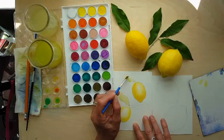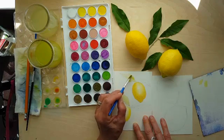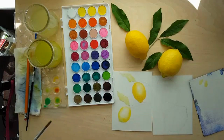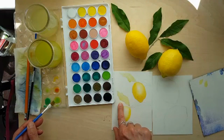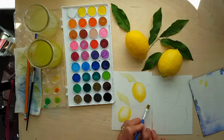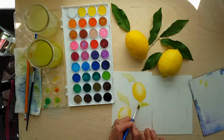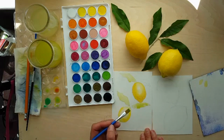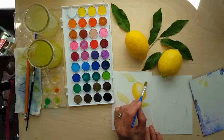So I'm just going to have water on my brush as I pull that out. And so that's another way of doing it. Do the wet on wet, or you can do a very washy, dilute your paint way down and just go in on dry paper. I think I like the way that looks better. And then I could flood areas too after I've gotten it completely wet. I'm going to do this little leaf over here.